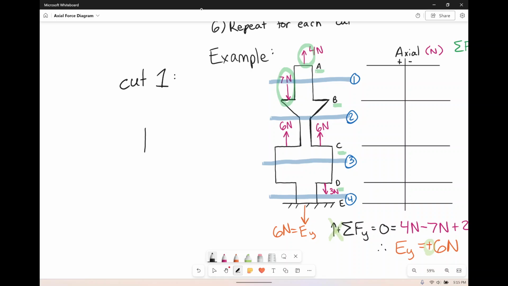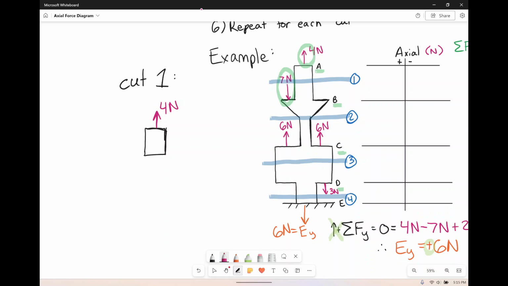So let's draw a free body diagram of up from cut number 1. Pardon my really bad drawings here. So there you go, looks like that. We got a 4 newton force coming up. That's it. Between A and B, I know we cut the 7 right in half there, but if you just look in between A and B, that's all that's going on.